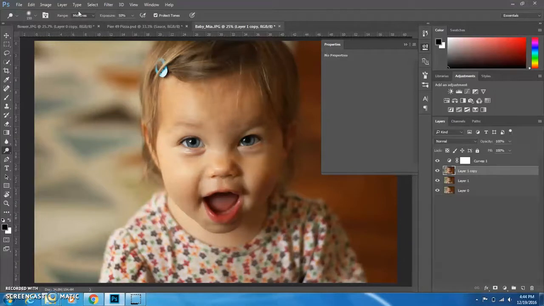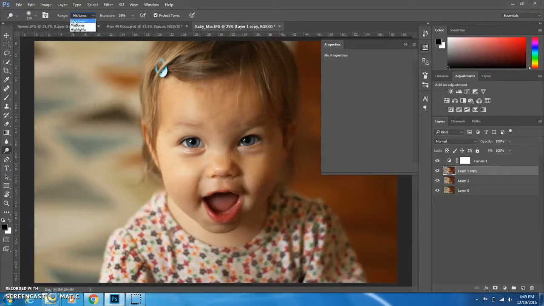But you can change the strength of this tool by going up to the control bar. Right now the exposure is at 50%. If you want it to be more subtle, you might want to bring it down with the slider. And notice that you have a range as well. You can just apply these changes to the shadows, or just brighten the midtones, or just brighten the highlights.